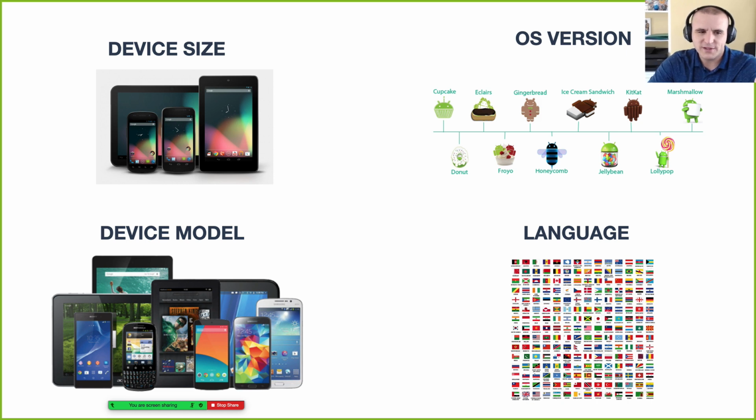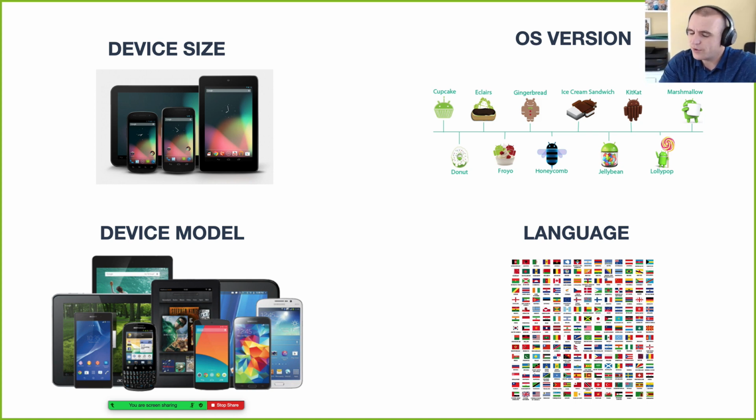So you can do all these permutations of various things in Android test. What's the size of the device? What's the OS version? Because that matters, right? Like some things work in Android on an old version and not a new version, and vice versa. What's the model? Oh, this version of Samsung S10 device is going to be a problem. This one isn't, right? So you have all these ways of running in all these things.